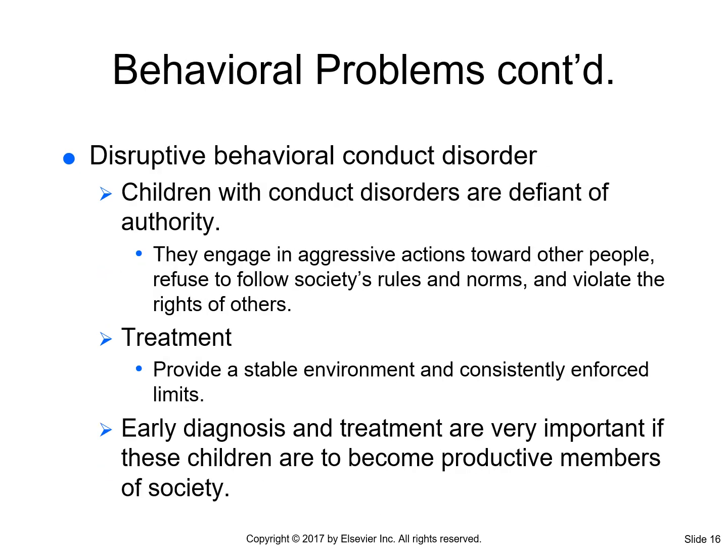All right, disruptive behavioral conduct disorder. Children with this disorder are defiant of authority, like we just talked about. Early diagnosis is important so that we can actually do something about it and help the child become productive members of society. Treatment involves providing a stable environment and consistently enforcing or setting limits.